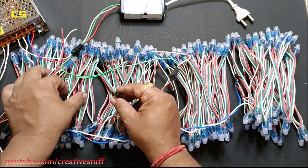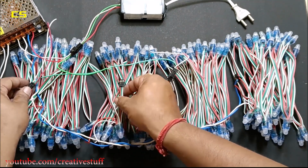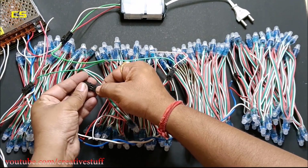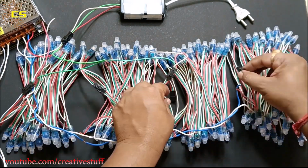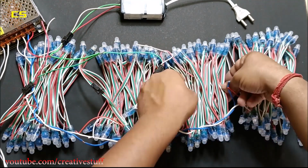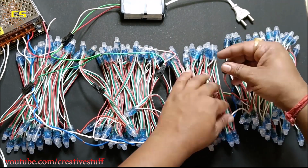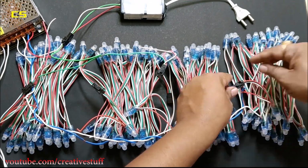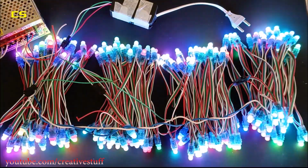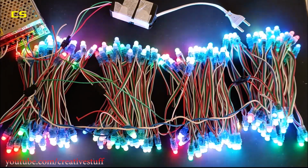Then I connected the output pin of the first string to the input pin of the second string to make a pair, and did the same with the third and the fourth string. Then I connected the SMPS to the main supply. And as you can see, we are able to control more than 100 LEDs using this tiny super chip controller.